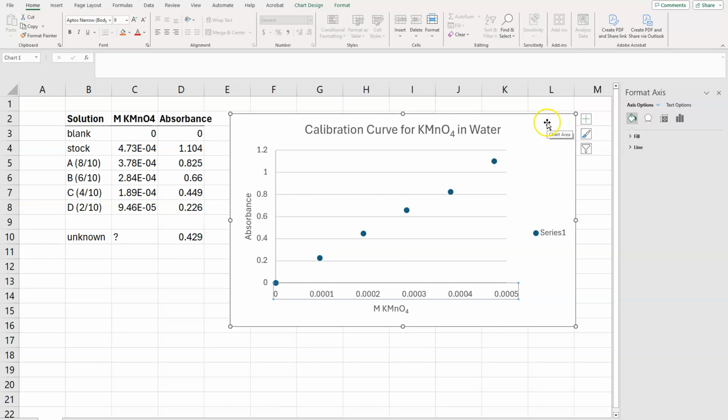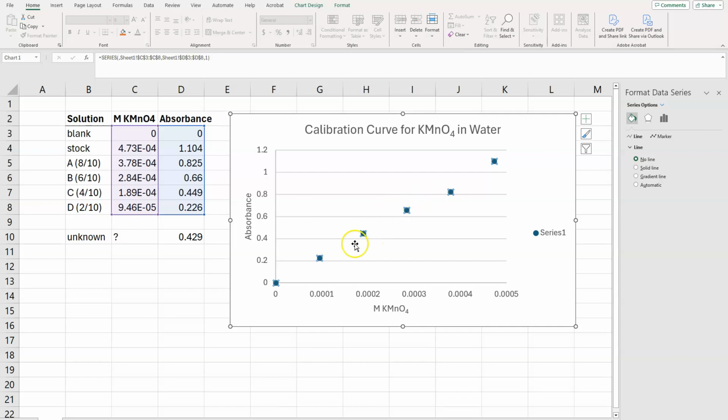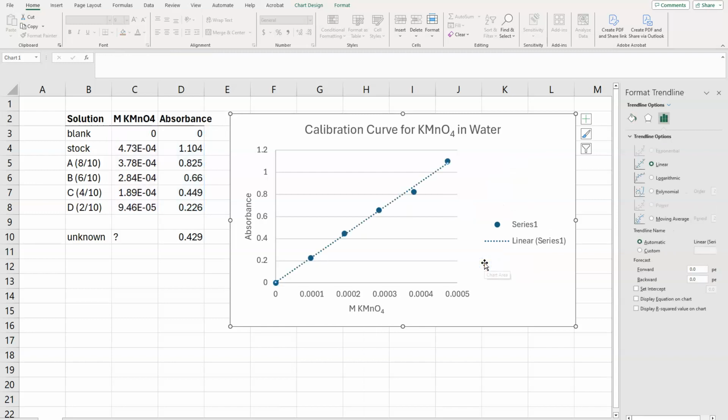Now I want to add a trend line to it. I'm going to click on the points. That selects them. Notice that they all light up. And I'm going to right click on that. And that gives me a list of options that I have. I'm going to add a trend line. And notice it drew a nice line through there that went as close as possible to all of the points. And over here, it lets me format that trend line. It's a line. I could select other shapes here. Most of the time, we're going to be fitting lines here.